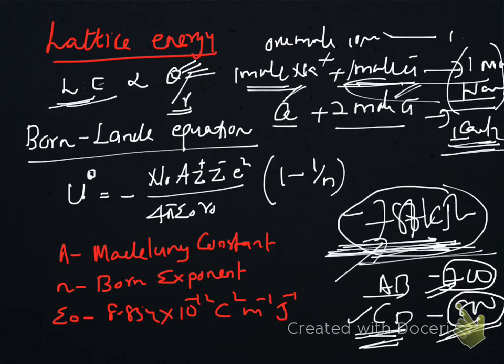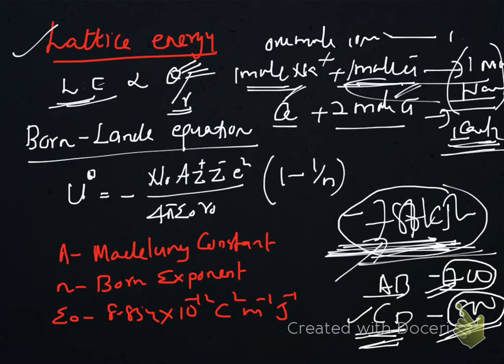That concept you have to remember first, otherwise lattice energy will be confusing. The more the energy released, the more the stability. So the lattice energy of an ionic compound is also useful to predict its stability. The greater the amount of energy released in the form of lattice energy, the greater the stability of the system. The more negative the value, the more the stability. The negative sign just indicates that energy is released.